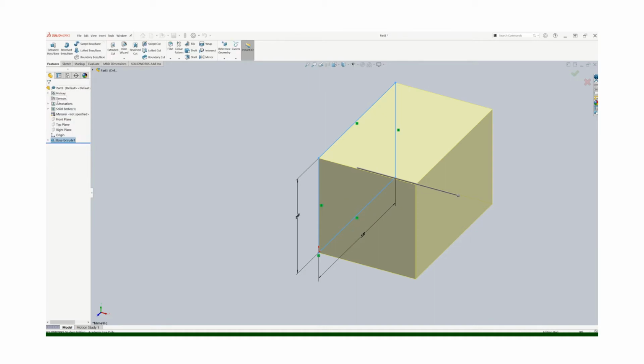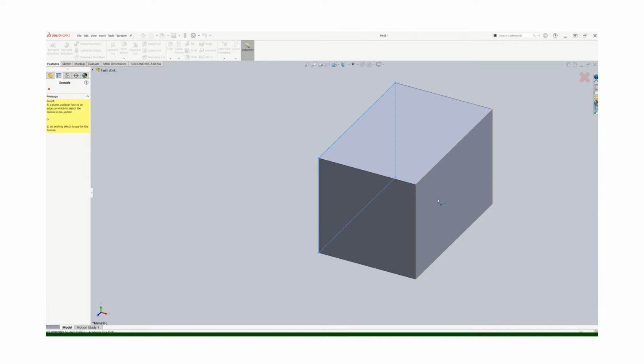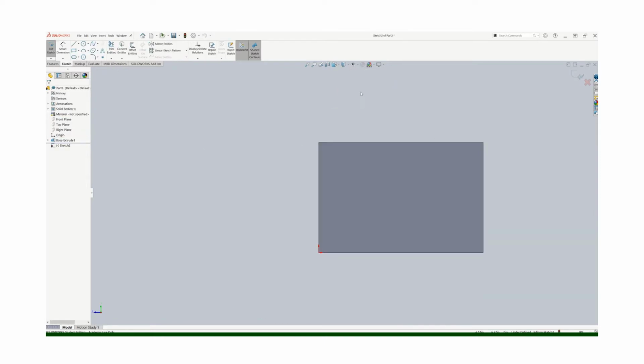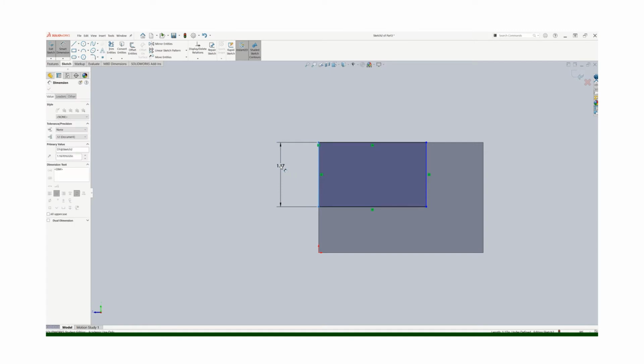Once I have done this, I could cut this material out, so I will use the extrude cut and choose the right side plane. If I go to normal view, I could start to draw a rectangle from the top edge. I could specify the length of the sides of this cut, which should be 1 inch and 2 inches.